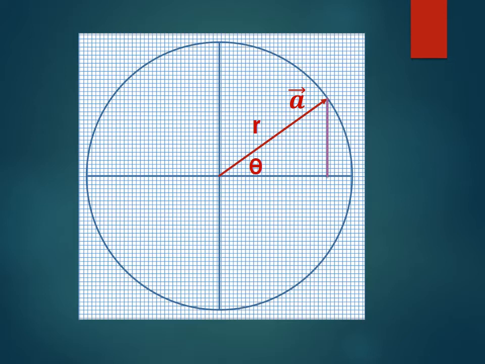If I draw a line from where vector A ends straight down to the positive x-axis, then I've now formed a right triangle. The length of that purple line is equal to the y component of my vector A. I know the green line's a little hard to see, but if I go from the origin to where the y component intersects, I get ax. And this is the x component of vector A. So you notice that these two do not have the vector arrow and they have a subscript, either x or y.